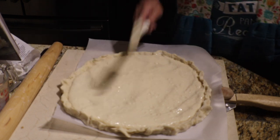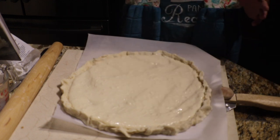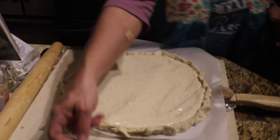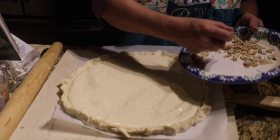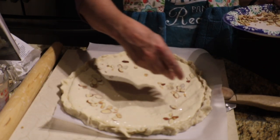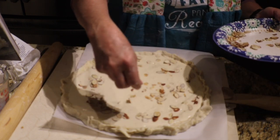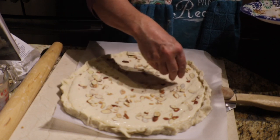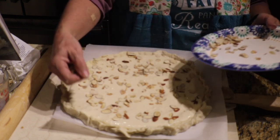All right, so we have our amaretto coconut ricotta filling. And because amaretto is an almond liqueur, we're going to cover it with toasted almonds. And I just toasted these on top of my stove in a skillet. Don't walk away, keep it moving. But it's not difficult.